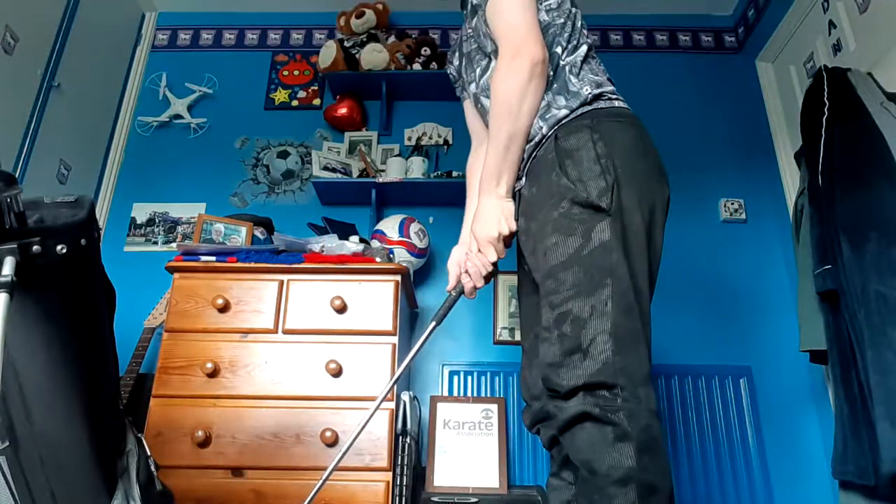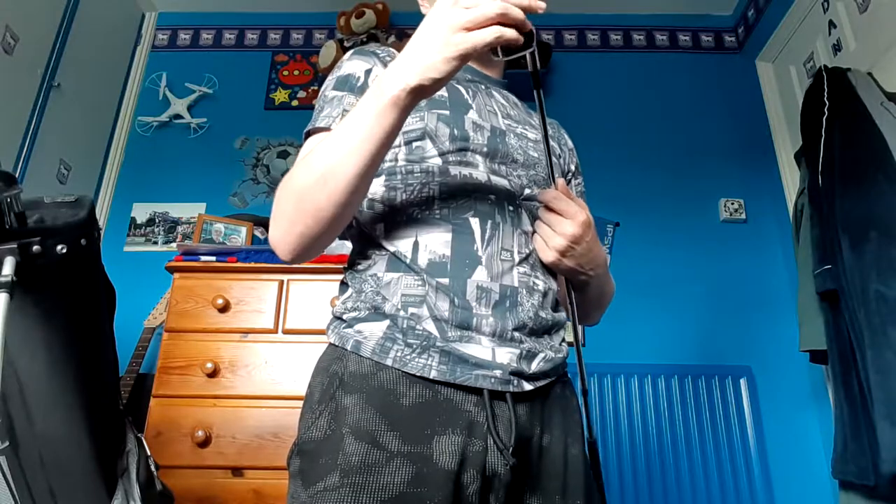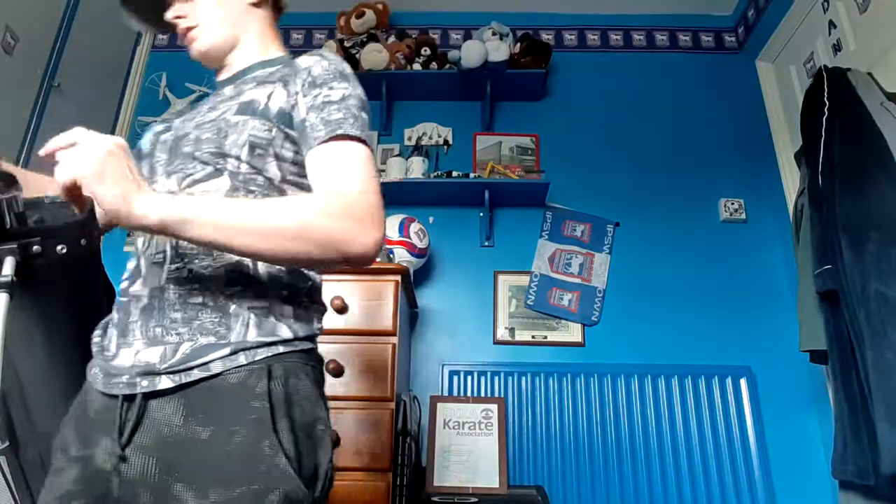This is my three iron. I've used this one a lot - a lot. I'm really comfortable with this club. Used it quite a lot in Yorkshire when I went on holiday to a little golf course. Really nice this one, do quite like it a lot. Still got a bit of grass on the bottom there - that's a bit of artificial turf from when I went to the driving range to try this thing out. I don't have to wax the handle on these because I did the full set a while ago.